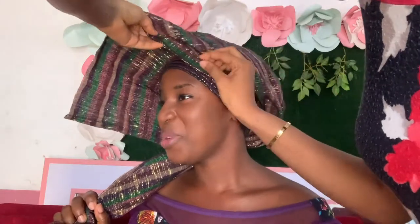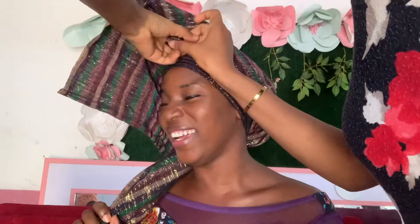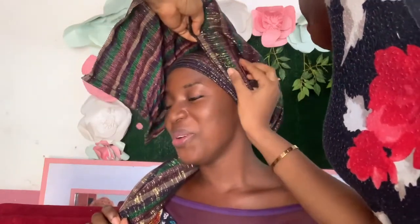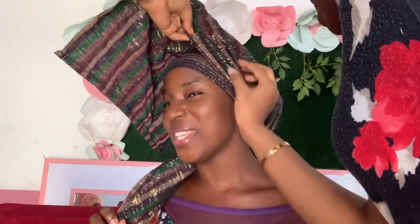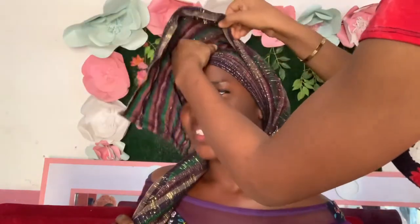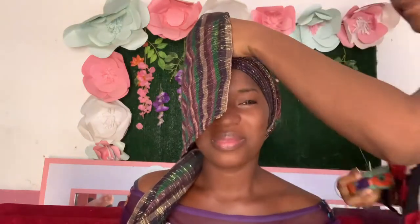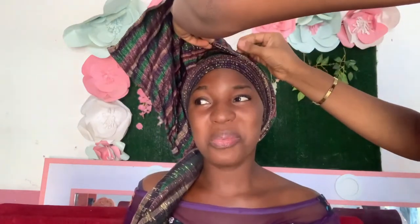I've made my first pleat, this is my second pleat. When I make my pleats, I go from underneath and come upwards. I do not start from where my hand is at the beginning — I start from beneath it, from under the beginning. I've made this part, so I'll tell my client or my muse to help me hold it; otherwise I can use my pin to hold it also.